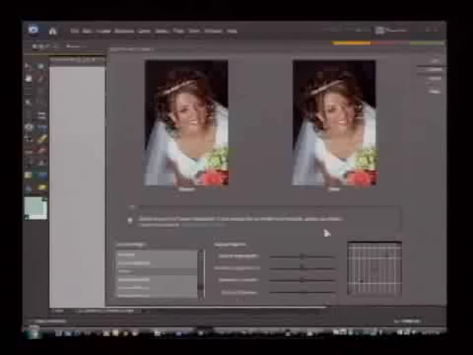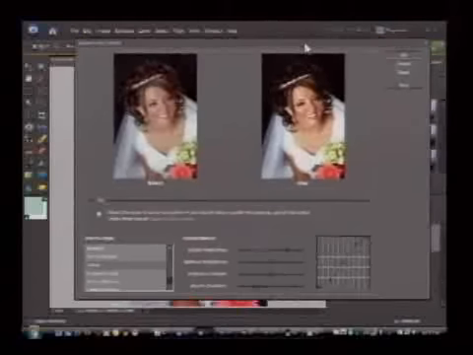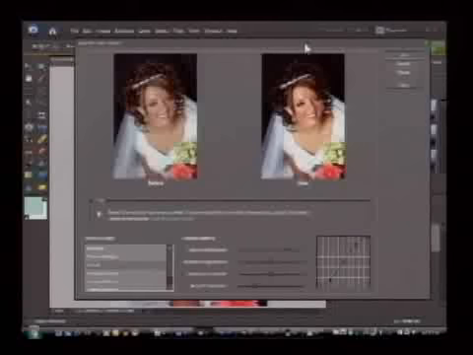Instead of being able to drag these individual points down here on the graph, all we can do is adjust highlights, make them brighter, take our shadows, make them darker. So we end up with a similar kind of curve, but we don't have the same kind of control that we do in the full version of Photoshop. So we can do some of the same kinds of things. We're just limited in how much control we have over them.